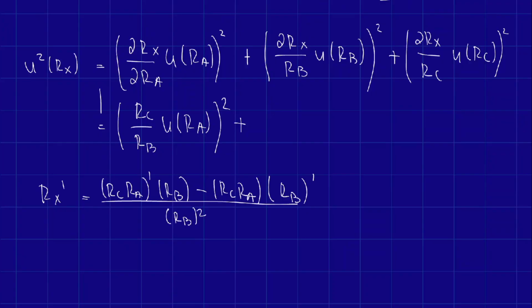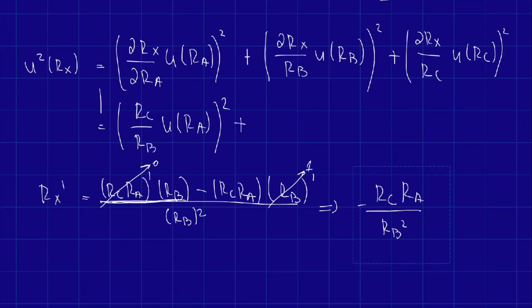Since we're deriving with respect to Rb, everything else is just a constant. So the derivative of a constant is 0, and 0 multiplied by anything is 0. So this first part, we just take it off. Then we have the derivative of Rb, which is 1, since we are deriving with respect to it. And at the end, we have that this is equal to Rc minus Rc Ra divided by Rb squared, okay?